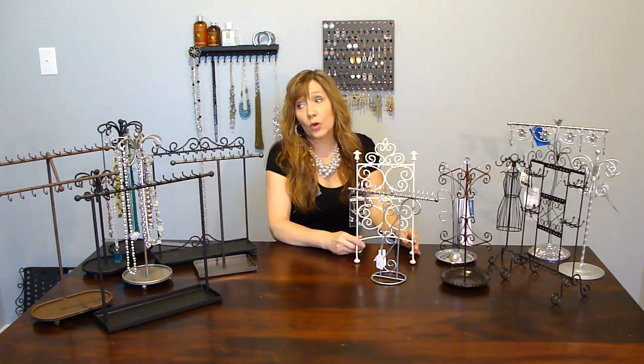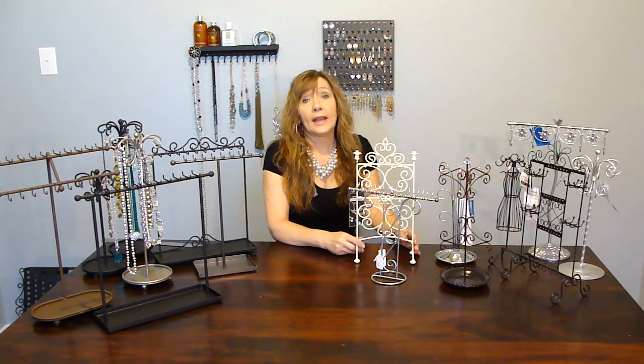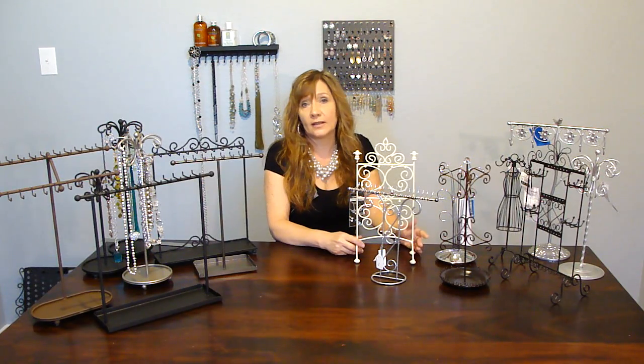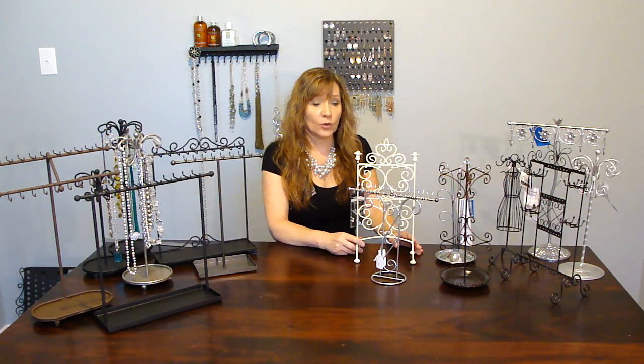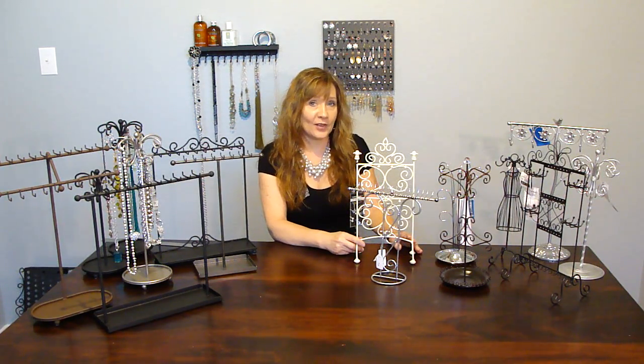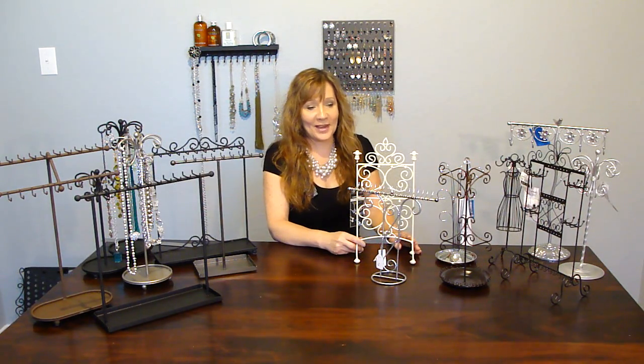My jewelry trees do cost quite a bit more than that, simply because they're all made in the USA, and they're powder coated, and they're carbon steel, and they're heavy, and the quality is not really comparable at all. But this is what I found out there. I'm just going to give you a real quick overview. Some of these, I don't know if they're copying me or what, but there's a couple that it's just kind of funny how they came out about a year after mine came out. So let's just go from there.